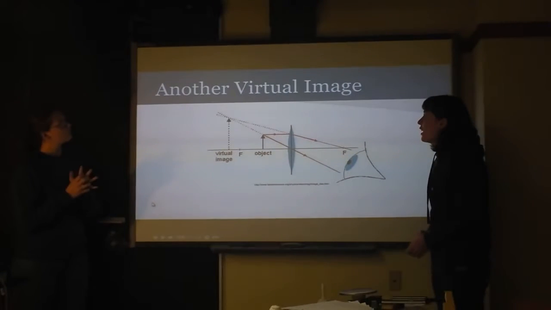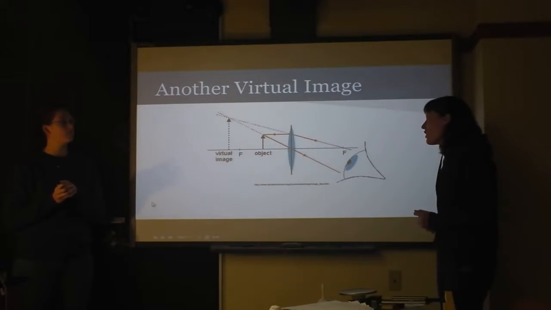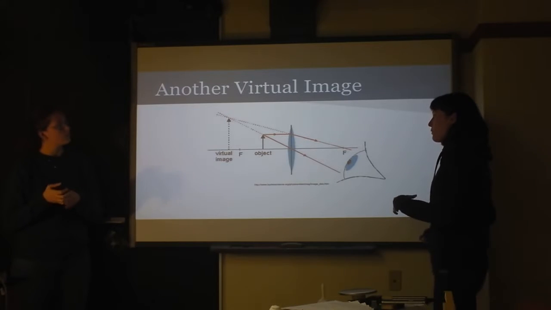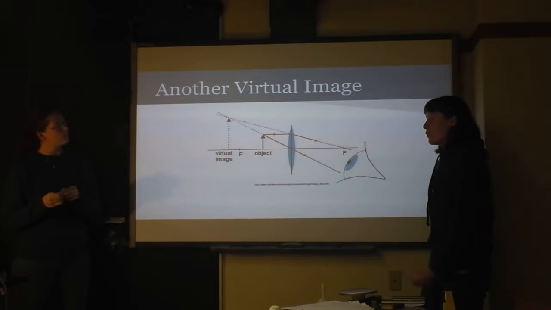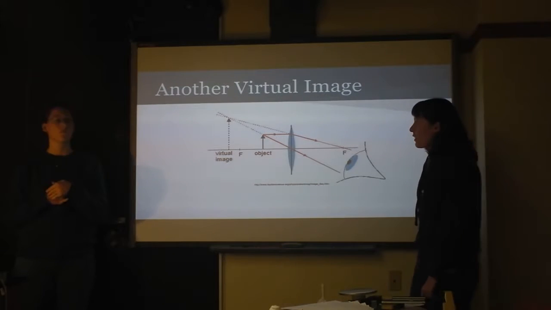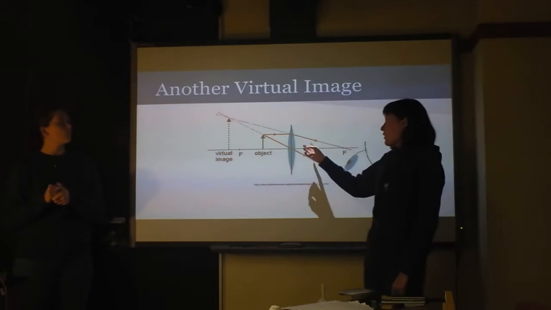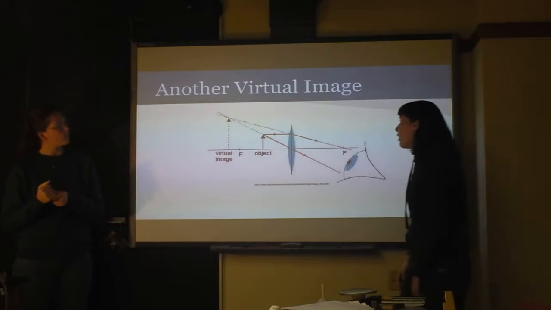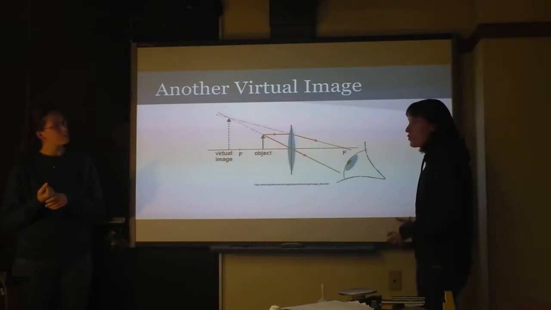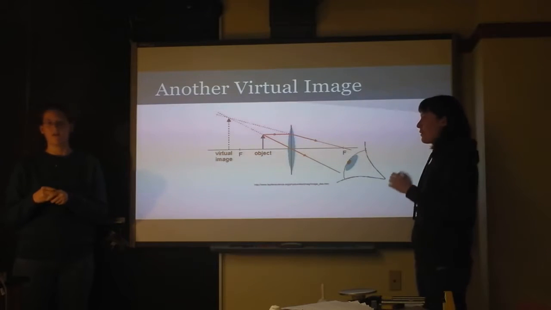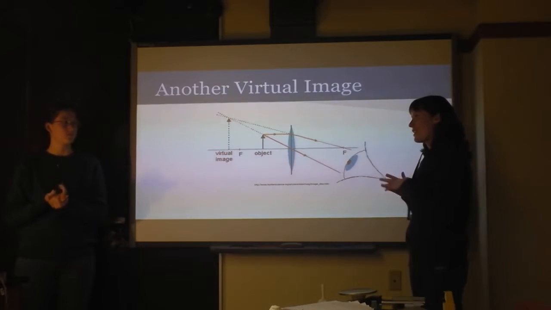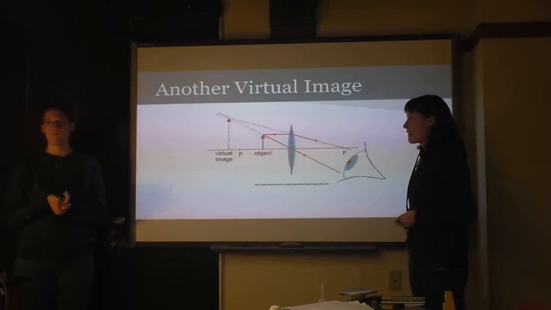There's also another virtual image, I didn't make this picture, that would be found in convex lenses, and it's if you were looking through it at the object, it magnifies something. You all have seen that lenses like this magnify things. The light would converge there, but it doesn't really converge there. If the rays went backwards, they would hit there, and that's kind of what virtual images are.